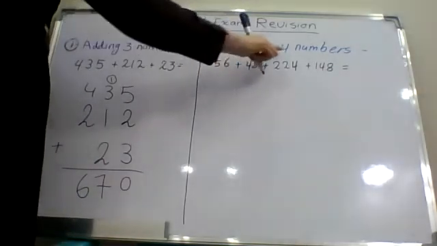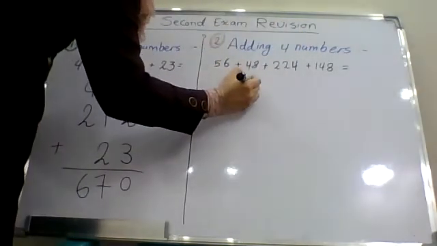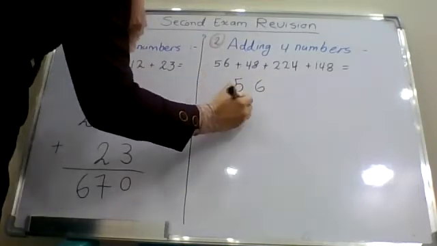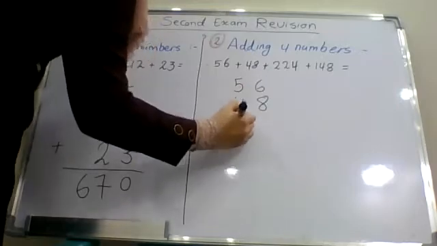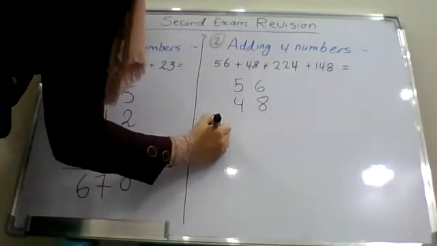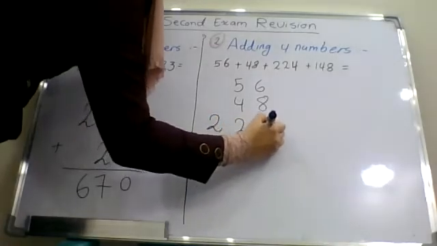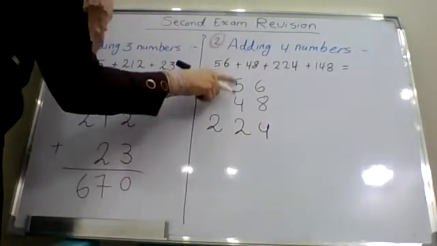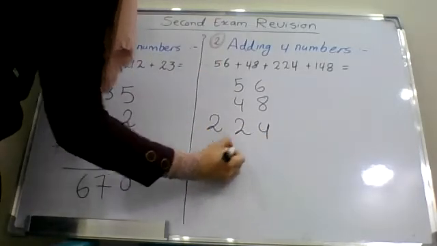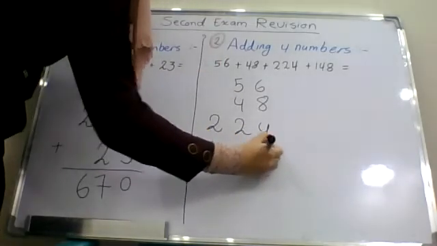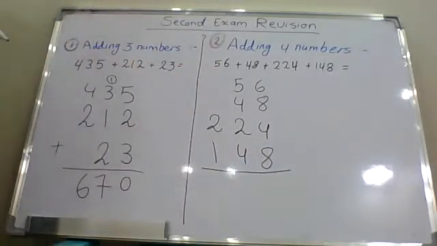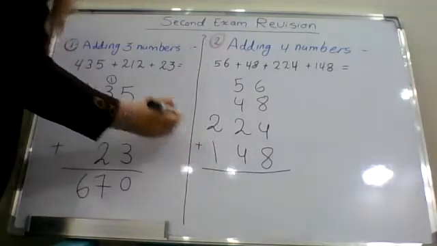The second one, when we add 4 numbers together, I write them together, which are 65, 56, and I have 48, and I have 224. Be careful, some students write the 200 under the tens place, which is wrong, okay? So make sure how you arrange your numbers. I have 148. Make sure that you arrange them this way. You write the 40 on the tens place, and you write the hundreds over here. Now you add these numbers.